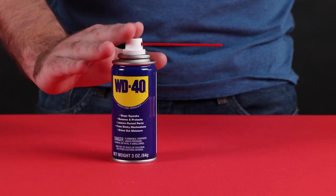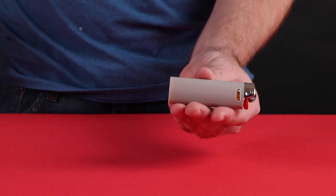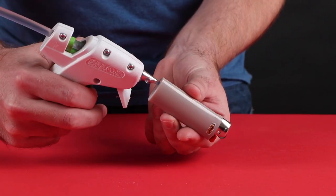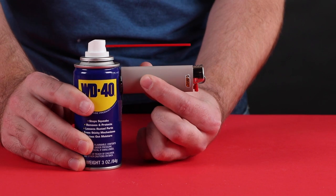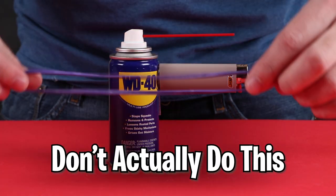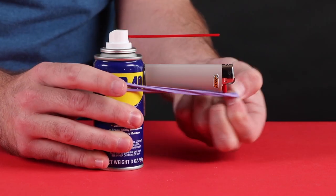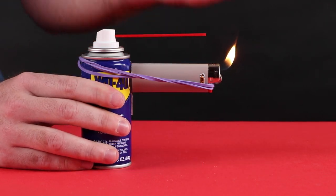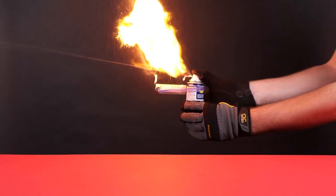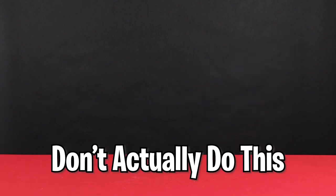Is your boring old can of WD-40 not packing the firepower you're looking for? Well, this life hack can turn up the heat with a gadget that's truly lit. Am I appealing to the younger audience? Yeah, you are. Gnarly, bruh. Surf's up. Is this the part where we have to put text at the bottom that alleviates all responsibility? Yeah, so we can say stuff like 'dude, that was sick, that was dope, you guys should totally do it.' Oh god, that went really bad.